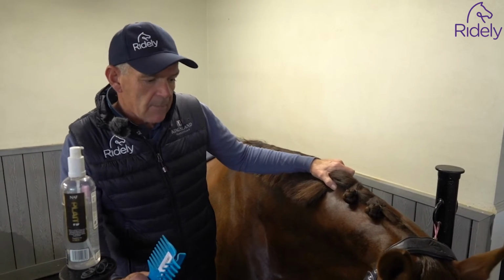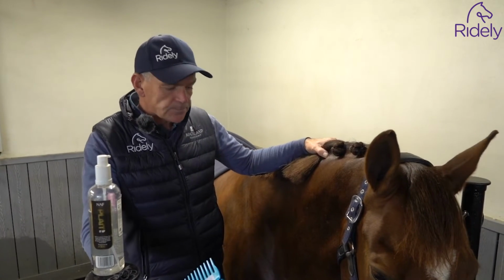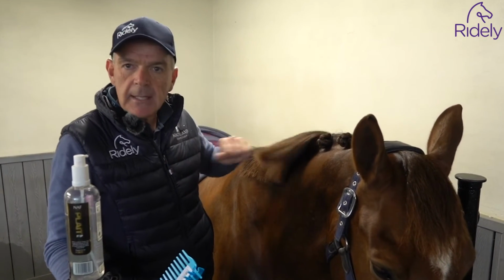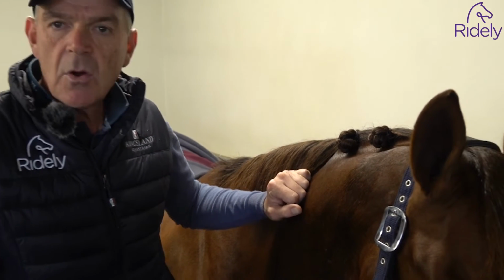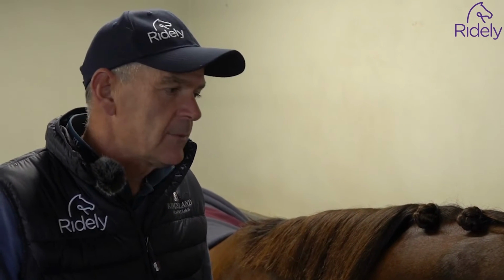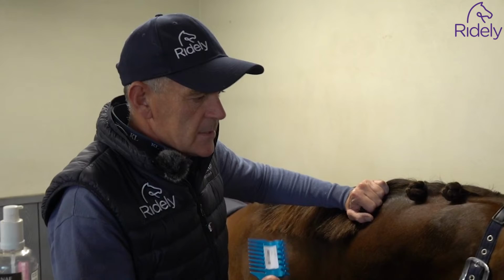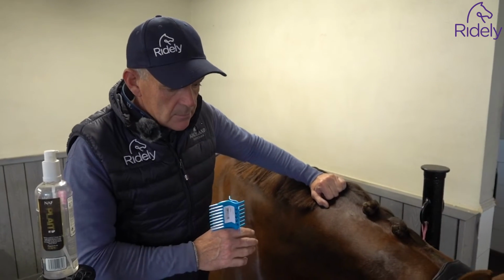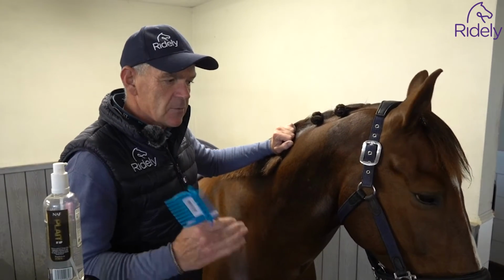In this section, we're talking about plaits, and I thought I'd show you some different types of plaits, different horses, and how they look. Pete is pretty feral, as you see. He's got a mane like a lion, and he lives out a lot of the time because he's a hot horse. So he's quite difficult to get looking in show condition when they live out and they're out all the time and rugged. So I need to really jazz him up, and he's a dark chestnut colour. Not being rude, he's a bit on the plain side, so he needs jazzing up.